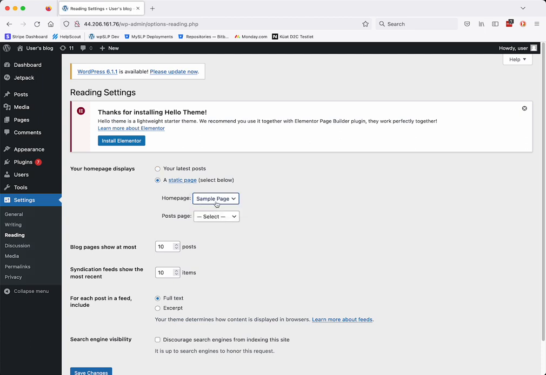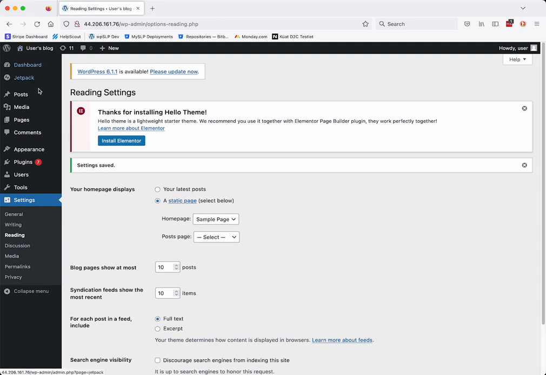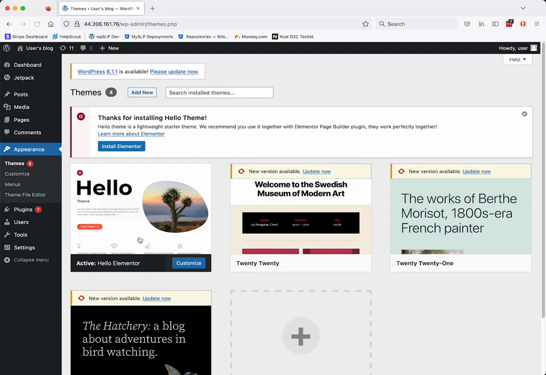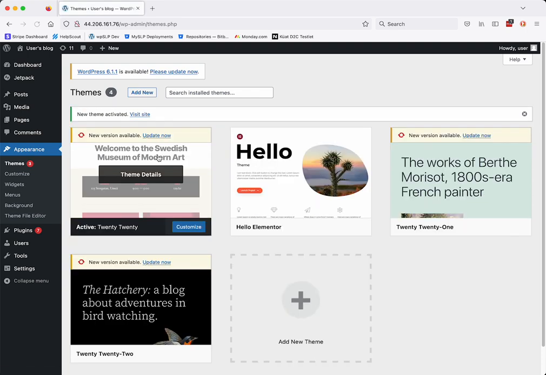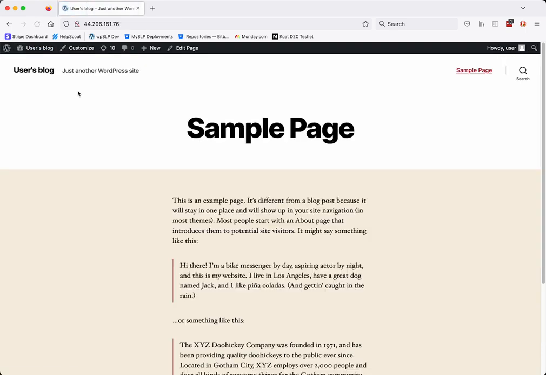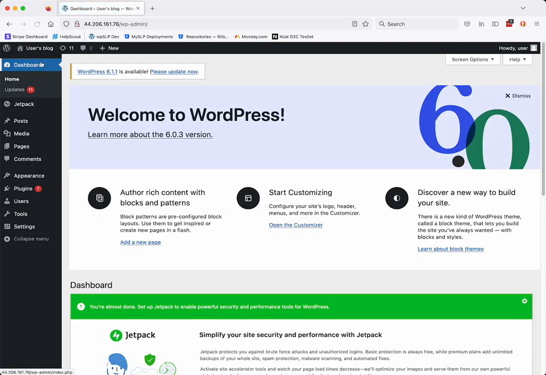So I'm just going to show you if I had written the sample page, that will change. My home page now looks like this. That's a static page. The posts and stuff like that, or if you want to have a blog or news articles or whatever, is what that's used for. So that's kind of your crash course on WordPress.